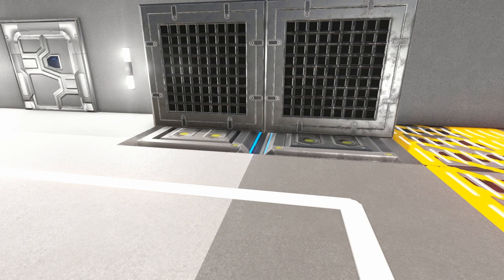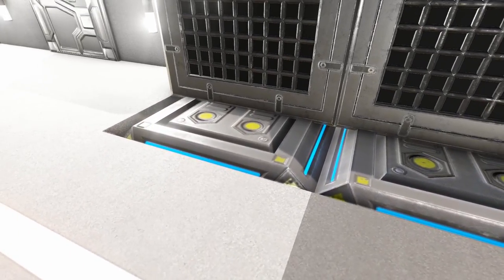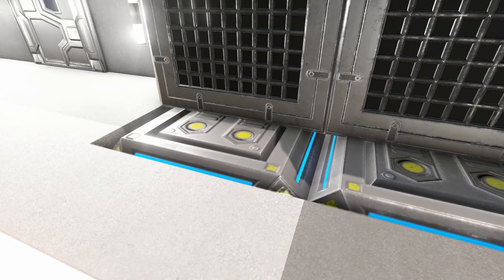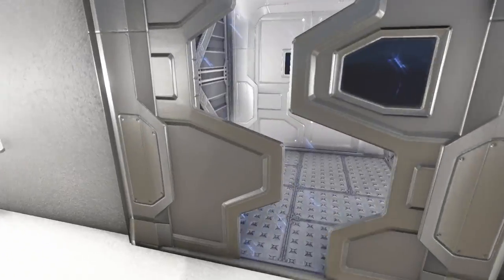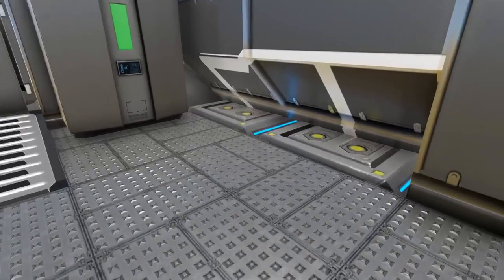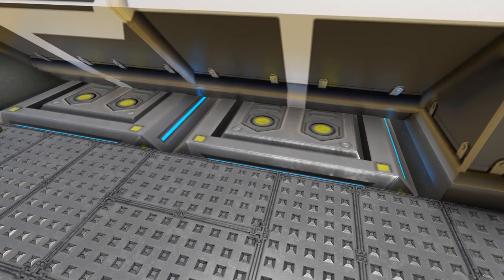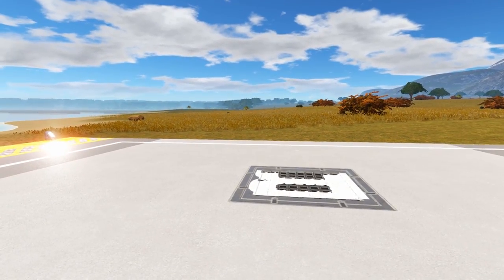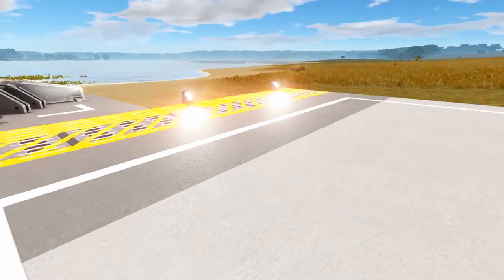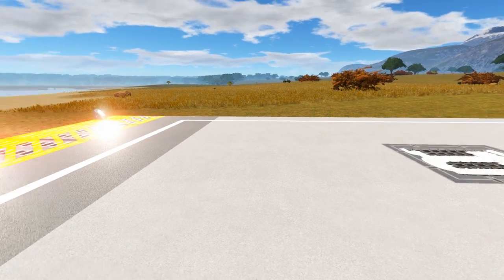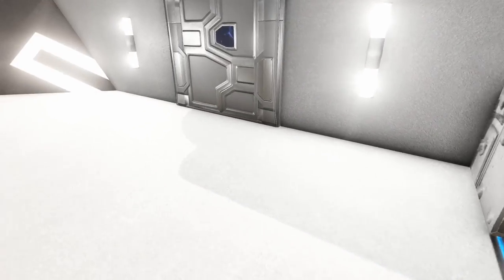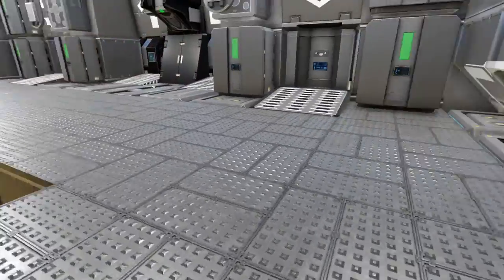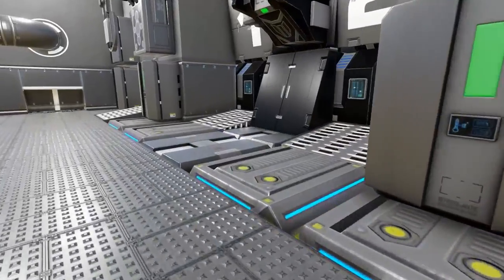One interesting feature on this base that is similar to some of the other designs from XCaliber is you have access to some cargo boxes here on the outside. The reason for this is once you step inside, you have the same cargo boxes here on the other side of the wall, making it very easy to simply grab cargo from your hover vessel and turn around, immediately placing it into the cargo box, only to turn around and do it again. This will save you some time and effort in transferring materials from your hover vessel or small vessel to a cargo box that has inside access, making it easier then to carry stuff to your constructors.